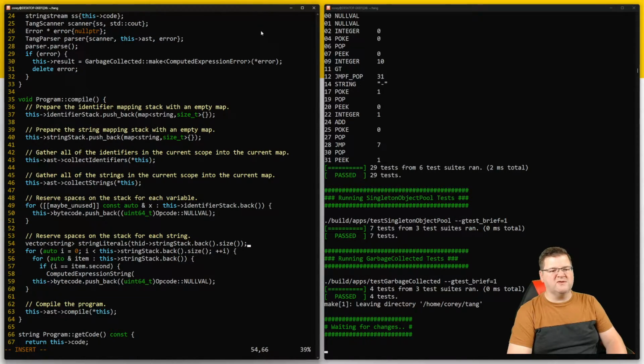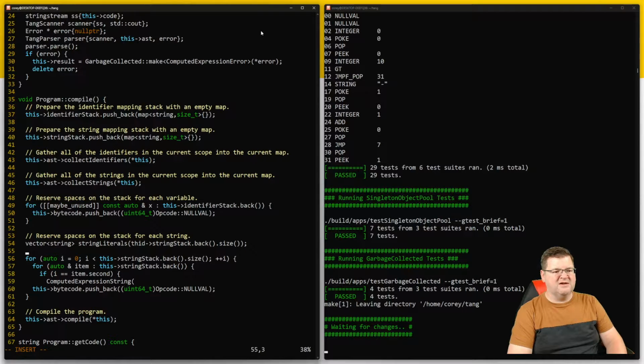So string literals is now a vector of strings, each one having that.